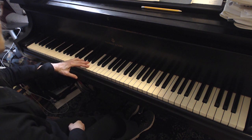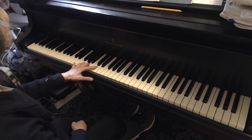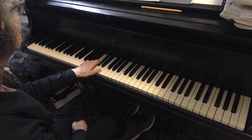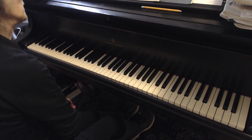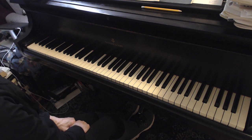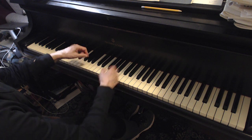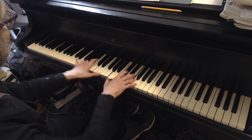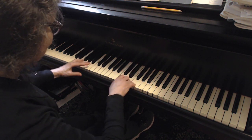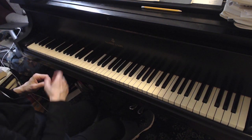So the way I do it is I do 5-3-2-1, 5-3-2-1, 5-3-2-1, and here I do 5-1-2-1, 5-1-2-1. It really works well because you go really quickly. You have to consider a fingering useful or expedient when you go quickly, because this Allegretto is pretty quick. So even if you did this, you could see that works really well. That's something I wanted to point out.